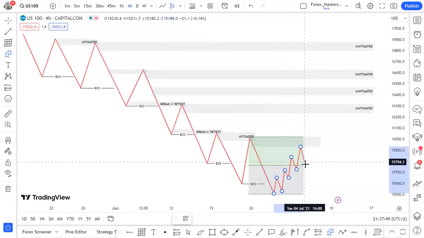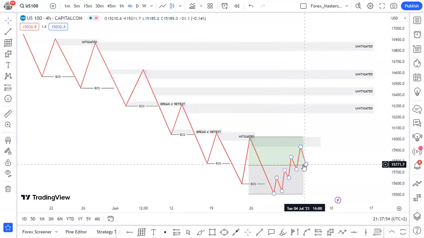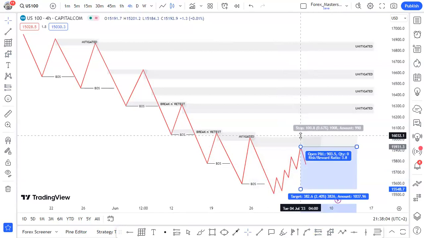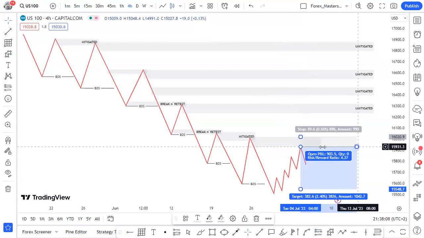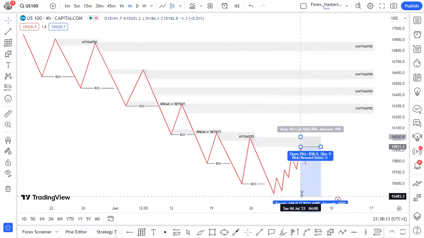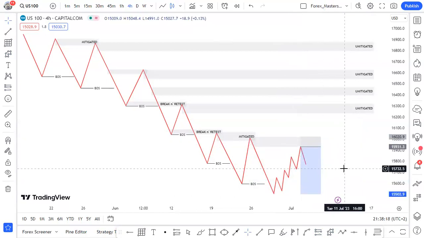You may even have a reaction. Let's say price is right here and you decided to sell from here. So you say, okay, I'm selling because now I know price must go down because it must fulfill the objective of a downtrend. And the objective of a downtrend is what? To respect the highs and break the lows. That's the objective of a downtrend. So right here now, you are in and you're seeing some good profits because, of course, you don't know whether price is going to go down or it is going to go up. No one knows.